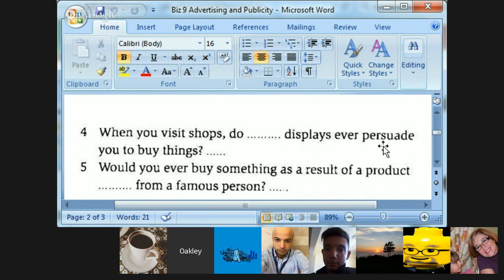Okay, point of sale displays. These are common in the supermarket where you buy food. You see little stands and booths, or maybe you go to the shoe store and there's a famous athlete, a cutout. Have you ever seen cutout ads? Maybe you have. Does anybody know what a cutout is?